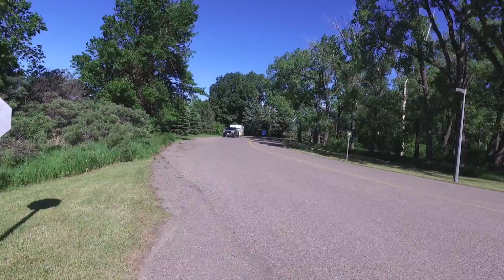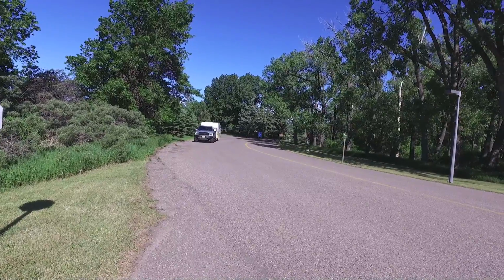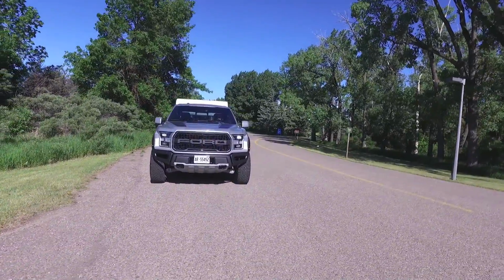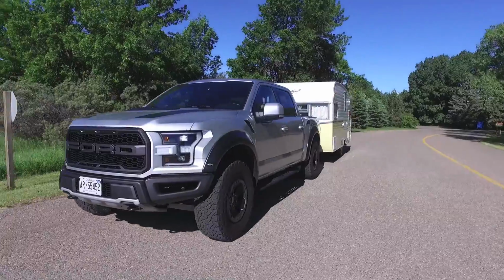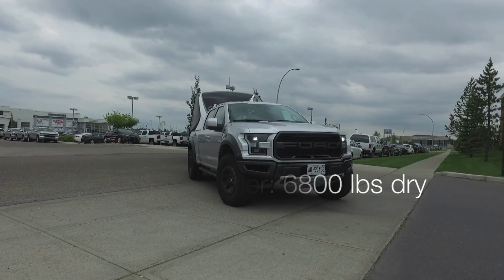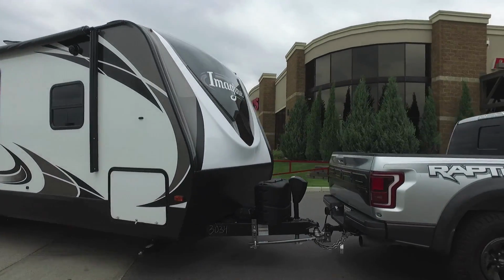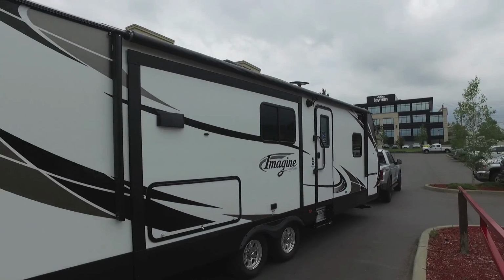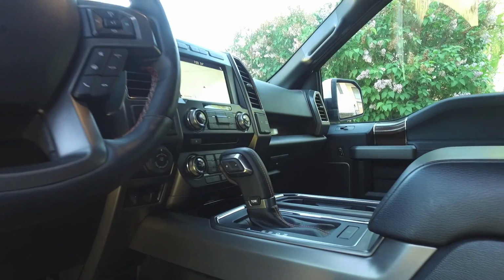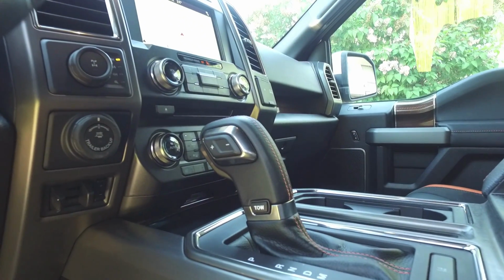When we've got our smaller trailer on board, and I have to admit, this is one of the stranger truck-trailer combinations that I've ever seen in my life. We've got this old retro trailer being towed behind one of the most futuristic, badass looking trucks out there. We've also had a chance to check out this truck this week with a larger trailer supplied by Woody's RV. Now this definitely puts it up toward its maximum towing capability, and I'm starting to feel at that point that the truck is searching a little bit more with the transmission until I pop it into tow or haul mode. It's a selector button right down here on the gear shifter, and all of a sudden it does tend to stick to its gears a lot better, but your fuel economy is going to suffer a bit more.